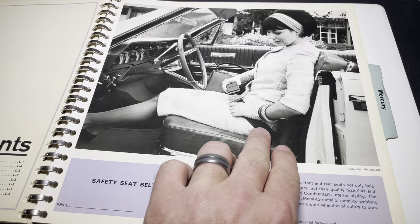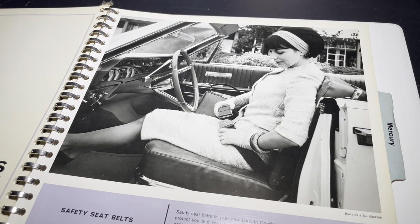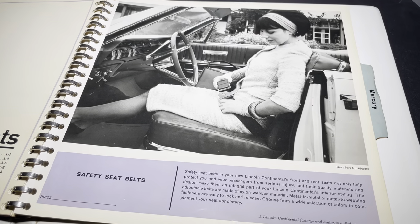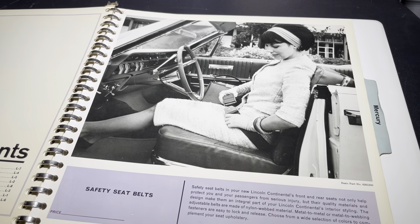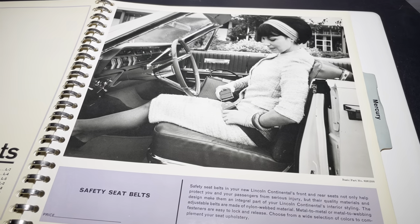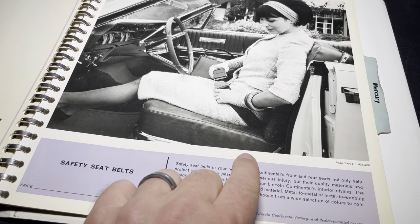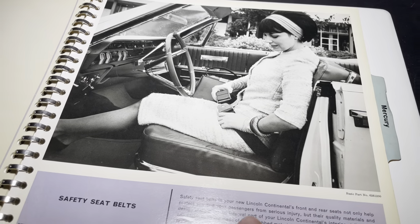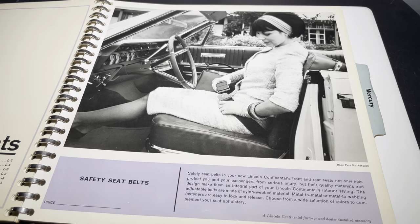Now, this is a cool image — you see someone putting on the seatbelt. The seatbelts in 64 are super rare. The 65 I have has factory seatbelts — Robert sourced and installed them, they came from a Lincoln. But in 64 they're definitely rare. My 64 does have them in the front; the backs were not required in 64. In 64 the seatbelt comes through here; in 65 it's got the little retractable deal — a difference I don't know that I've talked about before.